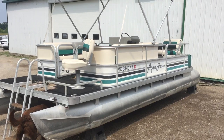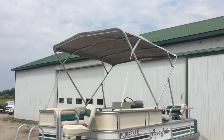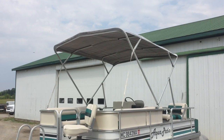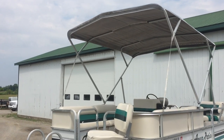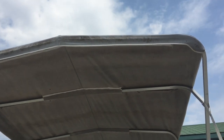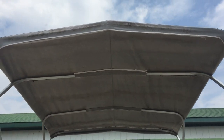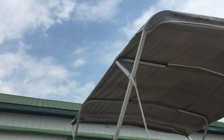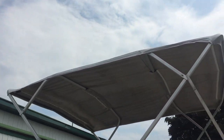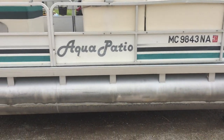The Bimini top, that's about an $800 top. It's an inch and a quarter square framed Bimini top. There's a little dirt. We have not even power washed this boat yet. I don't know if you can see that, but there's a little dirt and stuff because it gets folded back and then a boot goes over it to cover it. So it gets a little wet over the winter, or if it's put away wet, it can get a little dirty. It should be cleaned, but there's no holes, there's no rips. So again, 1985 boat with everything you need.